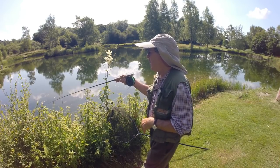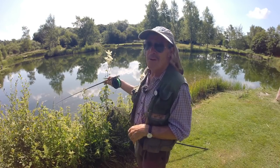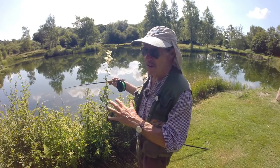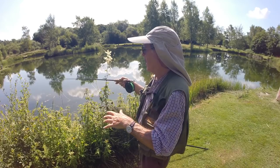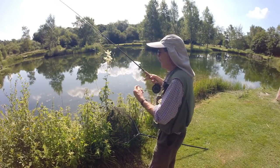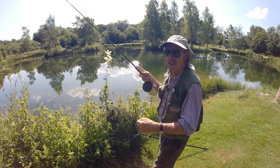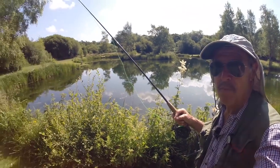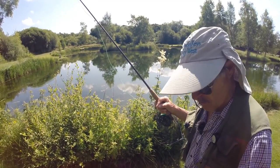And I've already seen a static trout down here in water that's probably two feet deeper than the rest of the lake here. Just a little hole. There's one here, and I see a darker patch over there. I'm just going to drop this fly straight over there and see if I can get a response. I'm either going to spook it or I'm going to hook it. I'll try and move this forward for you.